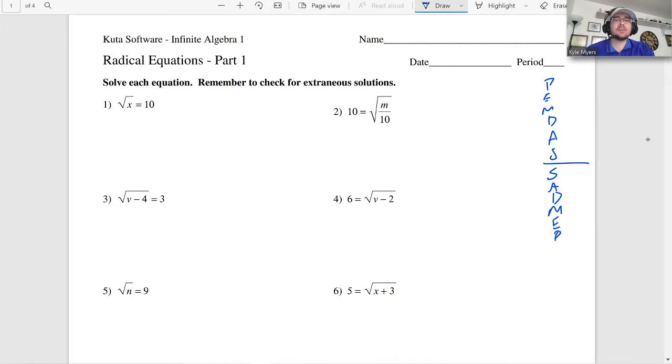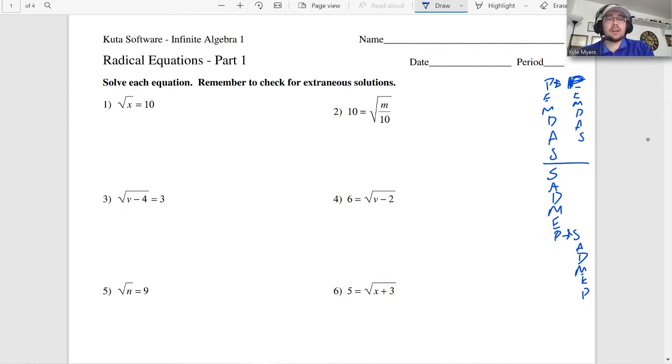You do PEMDAS backwards. You do it the other way around. You try to add or subtract something on both sides first, then try to multiply or divide something on both sides, then try to do exponents. And then if there's stuff inside of an exponent or whatever, that would be parentheses. And just like in PEMDAS, where there's another PEMDAS inside of a parentheses, there's another SIDEMAP inside of a parentheses as well, right? So pretty much same exact thing, just backwards, right? Inside of a parentheses, we're going to look for another SIDEMAP.